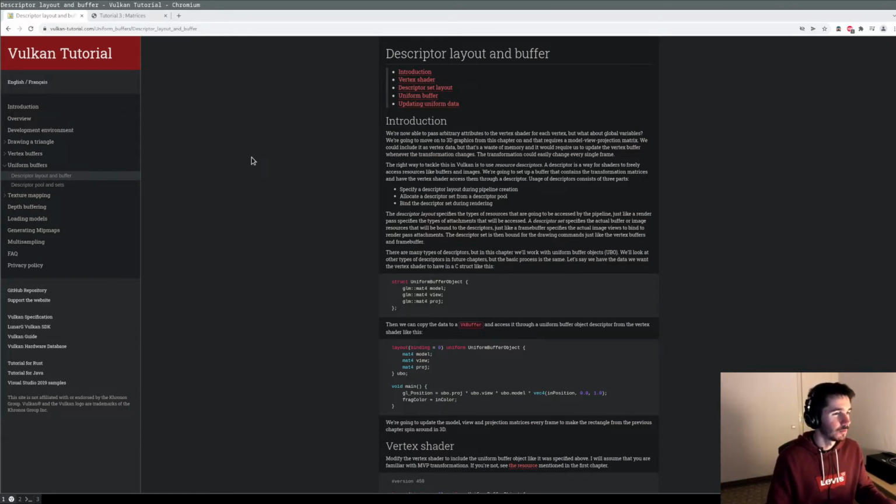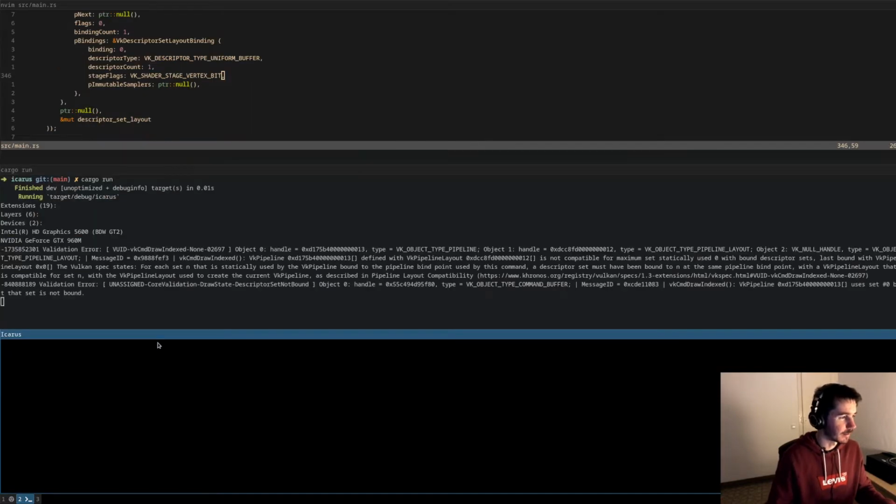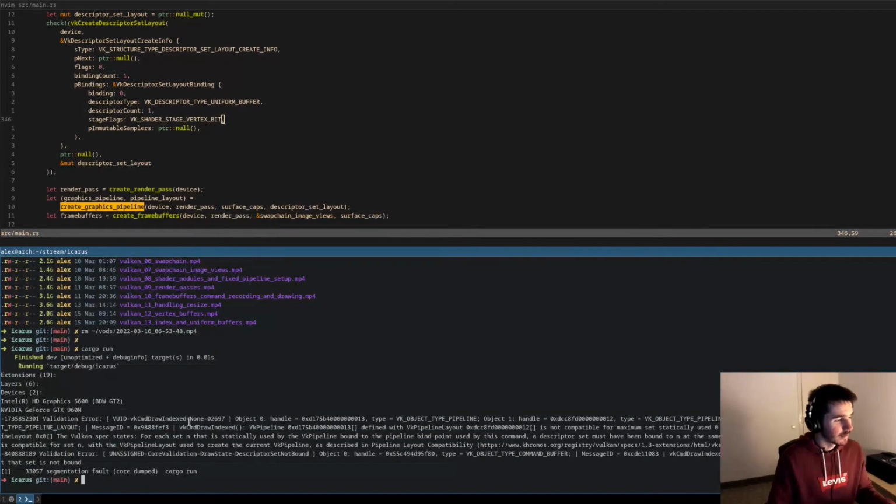Today we're gonna continue with the Vulkan tutorial. Last time we started to create the uniform buffers, descriptor layouts and so on. But if you take a look at our program so far and we run it, we get this validation error: for each set n that is statically used by the pipeline bound to the pipeline, a descriptor set must have been bound to n at the same pipeline binding point.